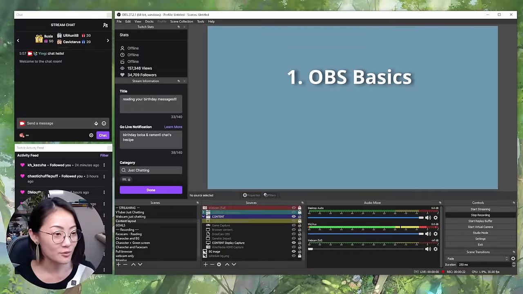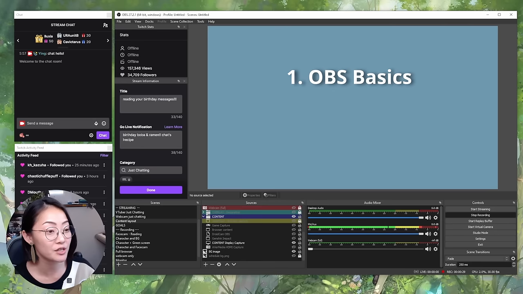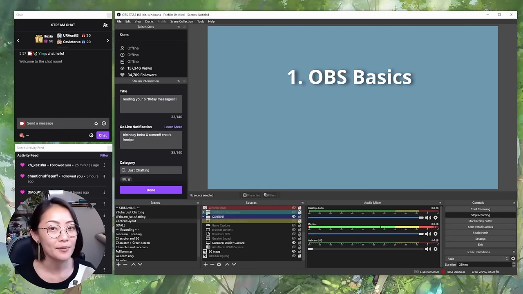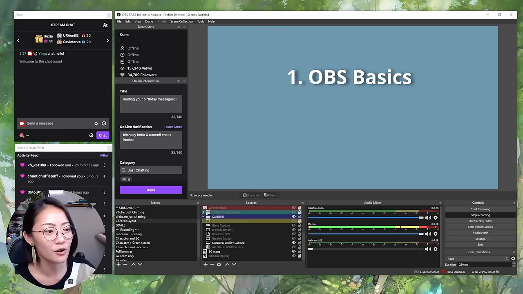First off, we're already in OBS. Let's talk about how you can organize your OBS layout so that it's not super overwhelming, and talk through what each of the components actually means here. I'm not gonna go super in depth, but we'll go over all of the components that you're already seeing on screen in front of you.